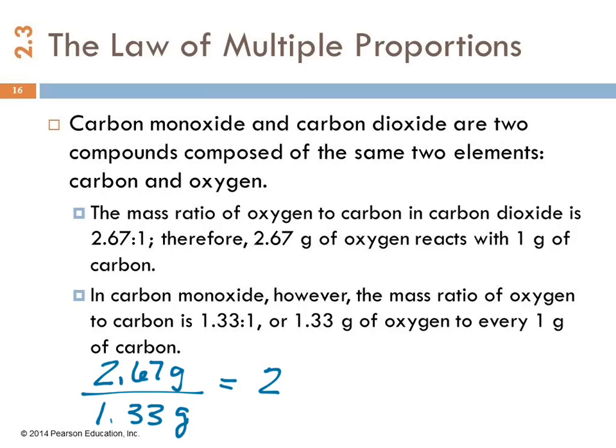It's probably not obvious, but the fact that it always ends up a small whole number like that means that there is a smallest particle, the atom, and you can't get any smaller than that. And so when you combine the same two elements and make two different compounds, the ratios that they combine in are always going to form small whole numbers.